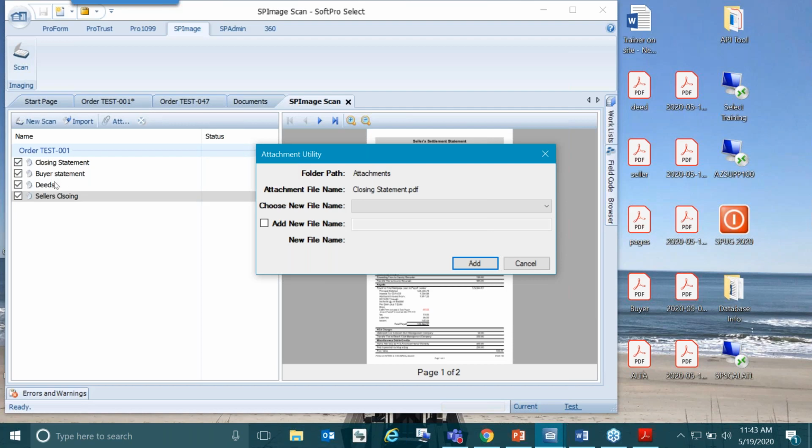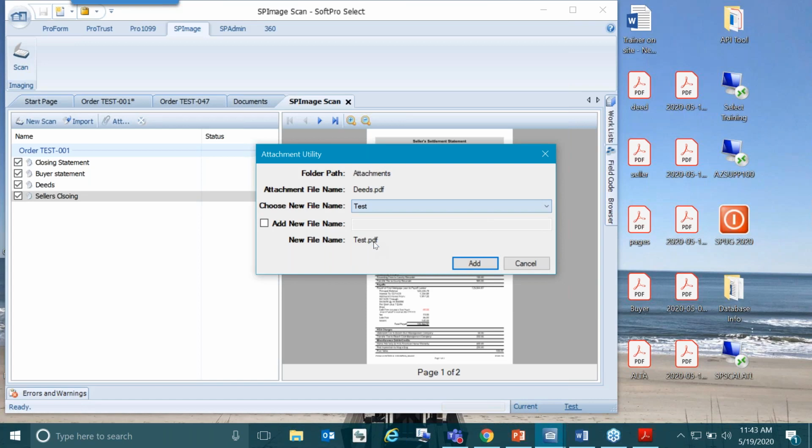So from here, if I named these the wrong name, I can choose a new file name. This is another utility that is available in Select. So if I choose the name file, and this is a utility that I would have set up with the list and a drop-down list of all the names that are available to me that I can select from. So I can actually rename those documents and call it what I need to and hit add, and it would then send it to my file. So that is another utility that I can use, the attachment utility. Again, it renames my documents.